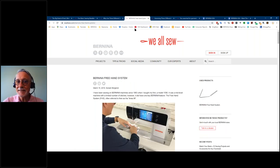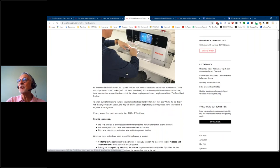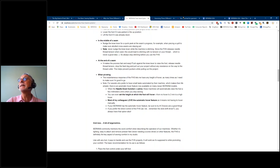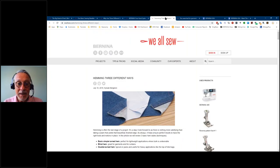Next, the freehand system. I'm talking to the 40% of you now, not talking to all y'all. Here, this will explain how to do it, why you want the foot control on the left. There's a video demonstrating it and all that. I put one on hemming because hemming is where some people are afraid. So there's lightweight fabric hemming where you don't want bulk in the hem, you don't want to double turn the hem. There is the single turn hem for denim, for instance, if you don't want the bulk. And if you're doing jeans, for instance, you want a double turn hem, there's that as well. So that will explain all of that.